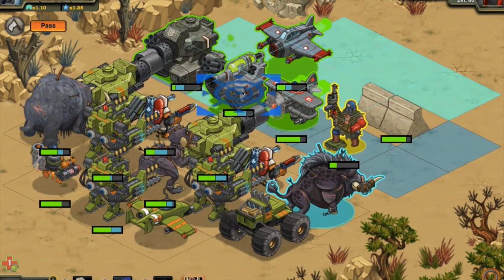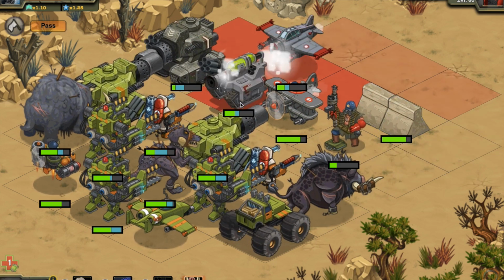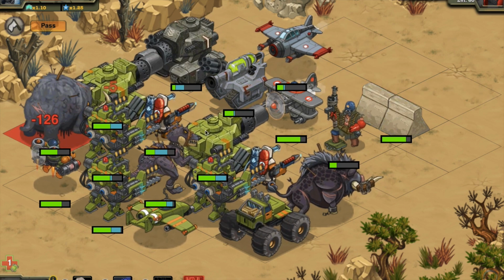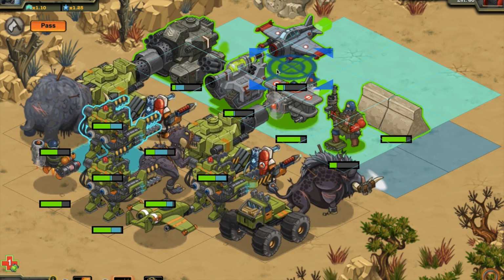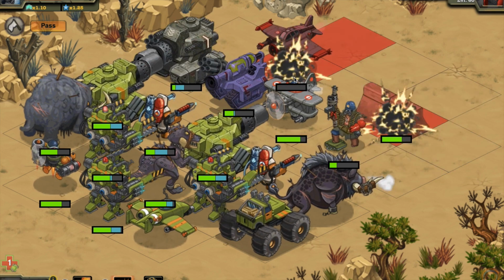Definitely going to want to use this to take down these right here. Alright, so we got some frozen action going there. Really what I do like to use in boss strike strategies on the Mech Trooper is the Stinger Missile. And when you use the Stinger Missile, it can hit air as well, which is really great.